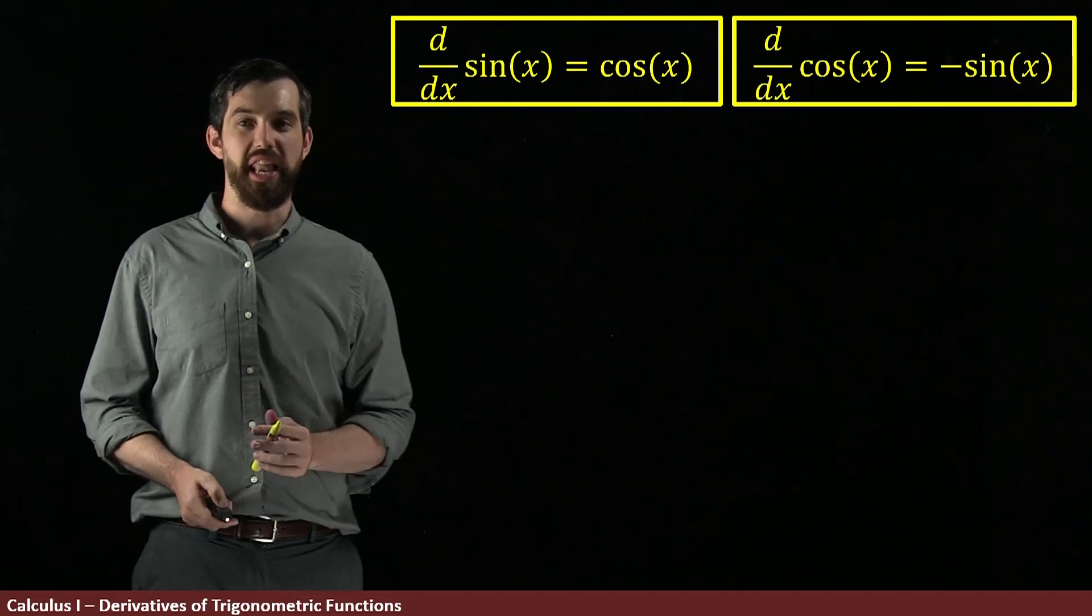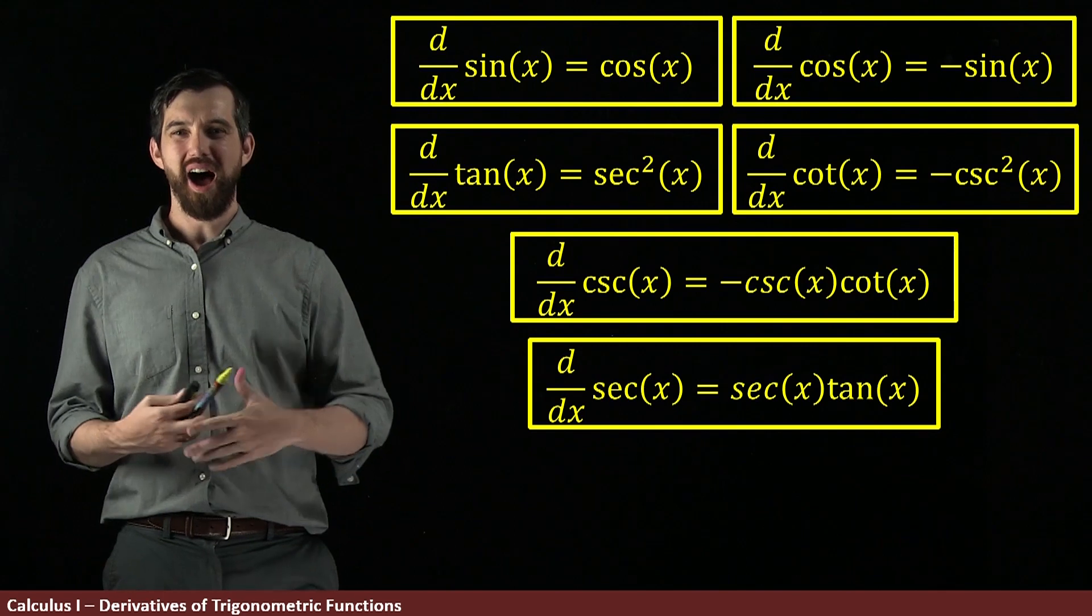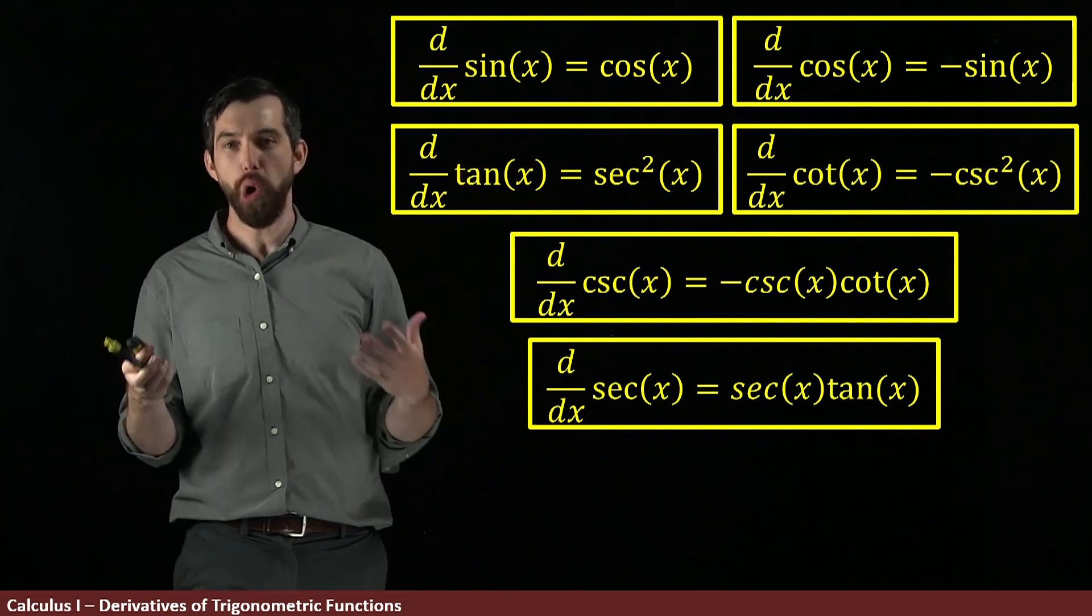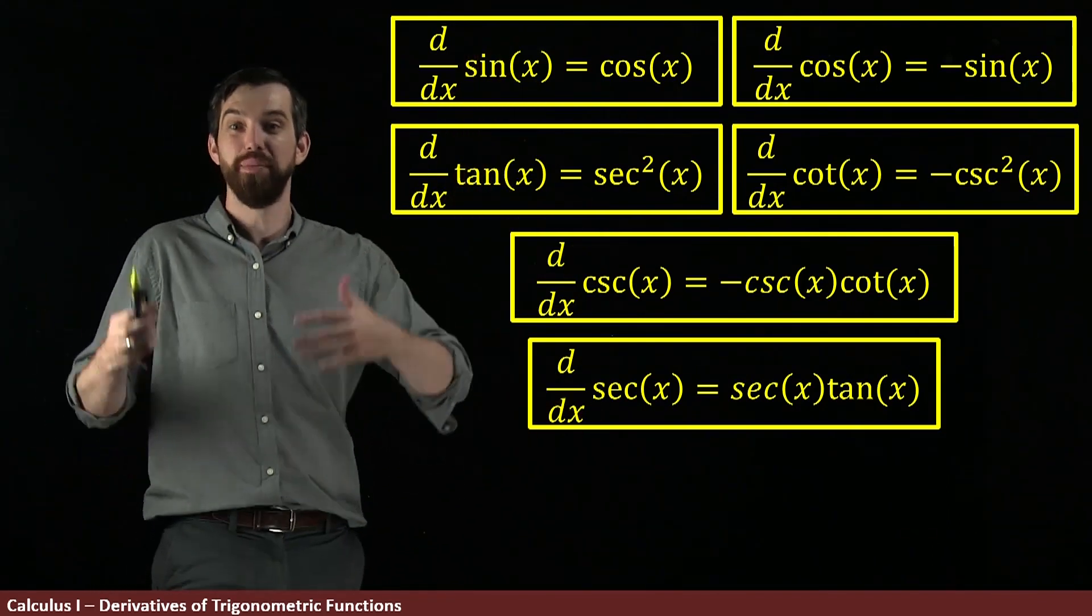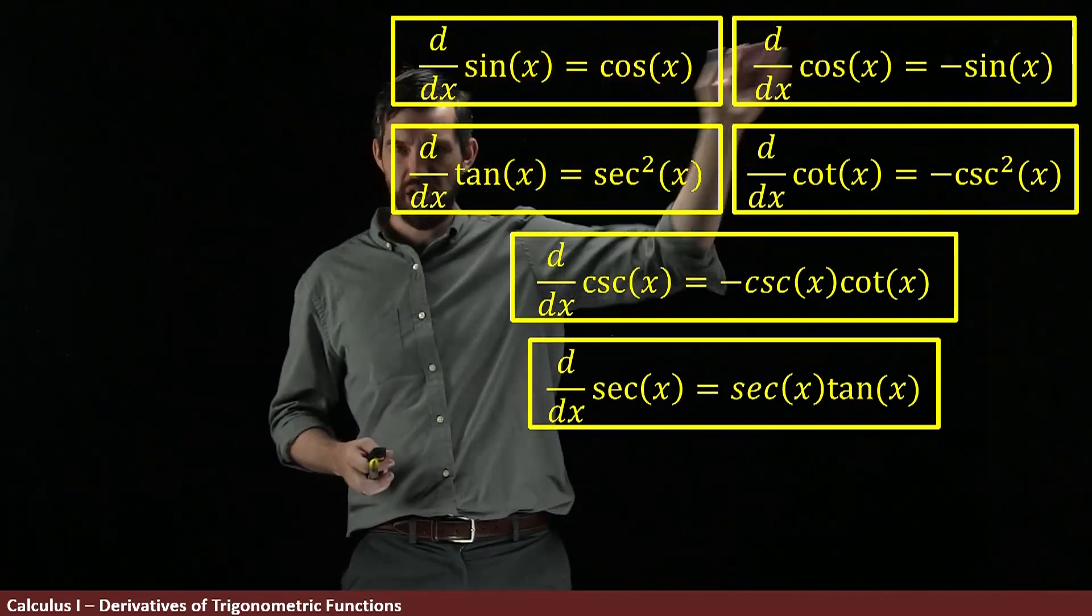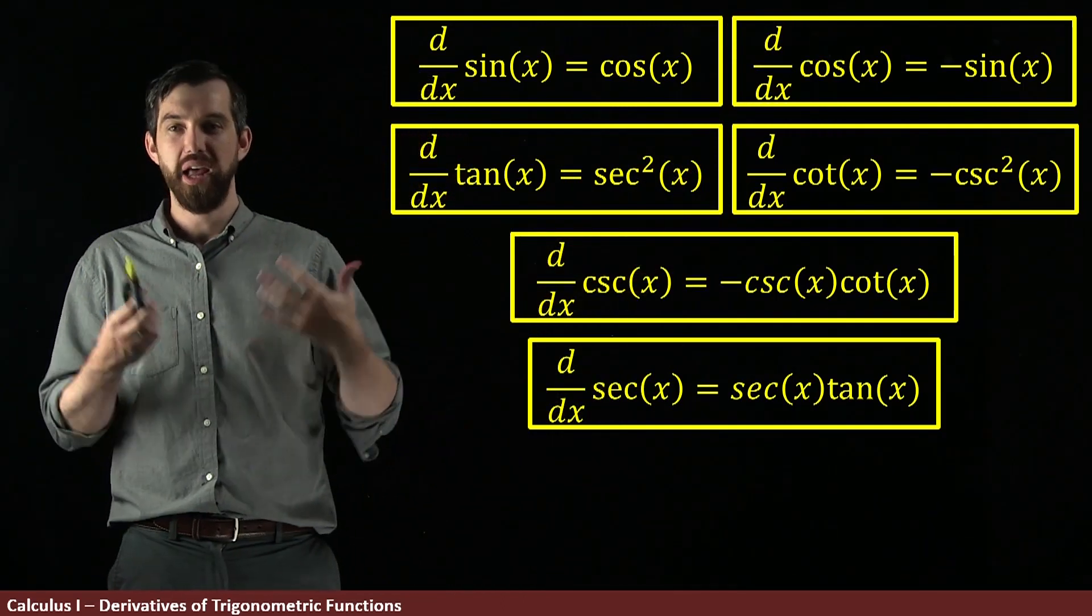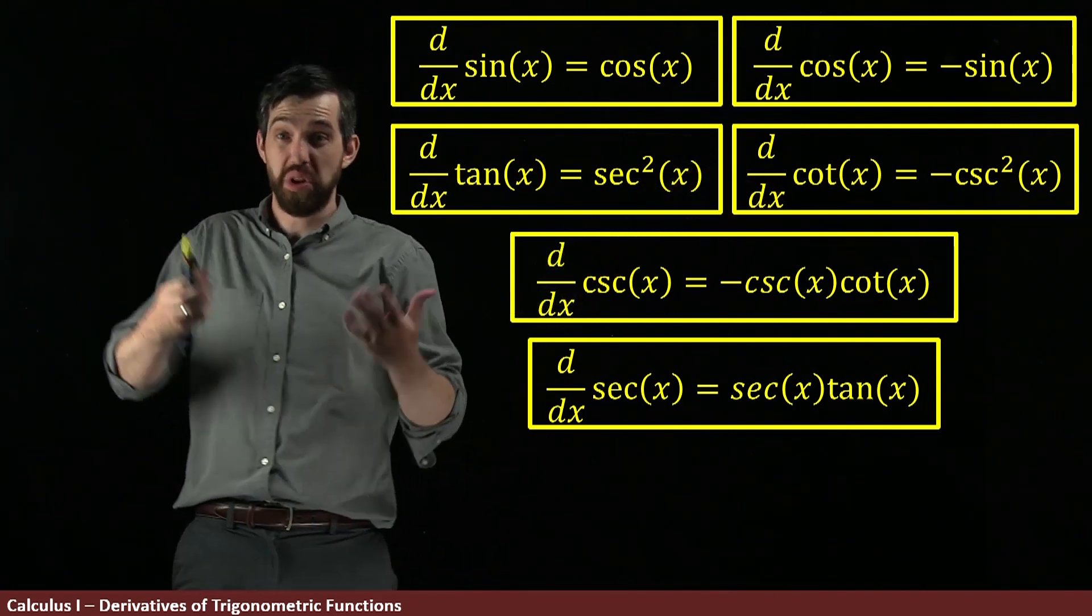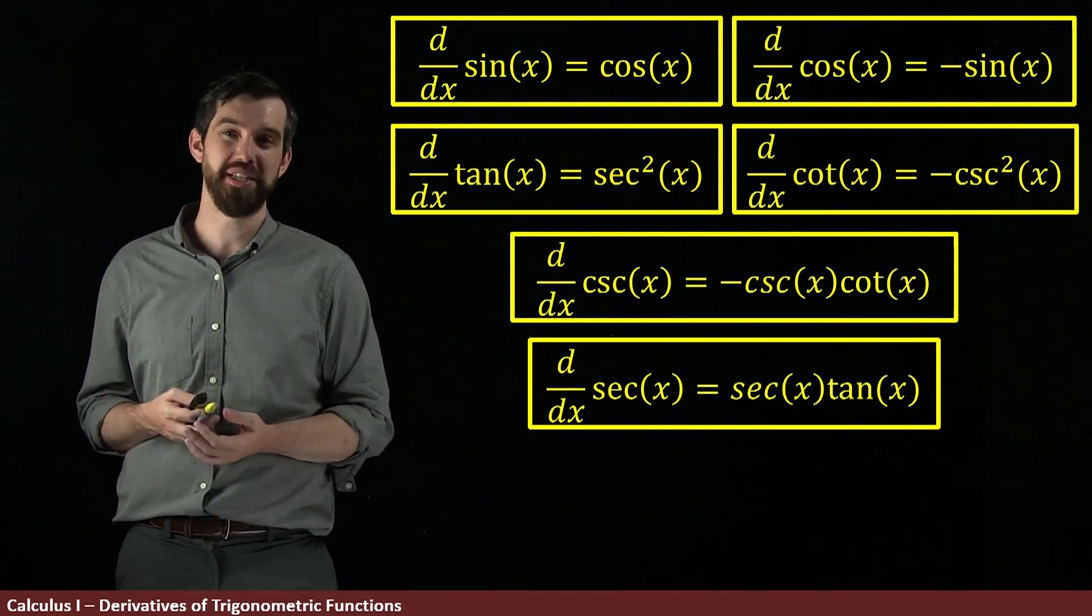The full list looks something like this. It's sort of long and complicated if this is the first time you've seen it. And I'll let you know that in calculus we're going to be using these derivatives so often that you're basically going to end up memorizing this particular chart just because you're going to use them over and over again. But in truth, you only need to know the sine and cosine ones. And then all of the other ones, if you remember the definition, for example, that cotangent is cosine over sine, you just apply the quotient rule and you can get this formula on the test. But the good idea is to go ahead and memorize them just by practice and repetition of how many times we will use them.